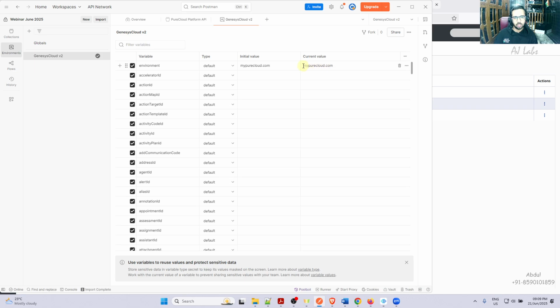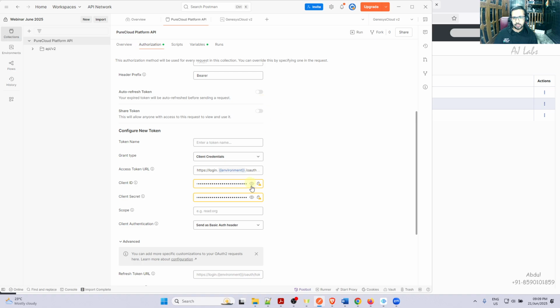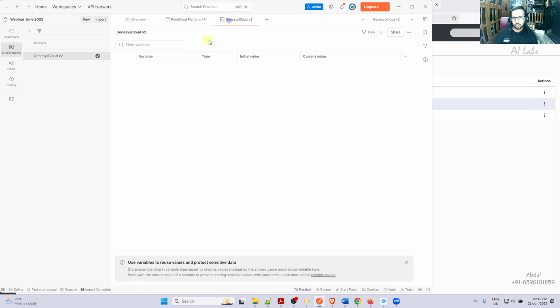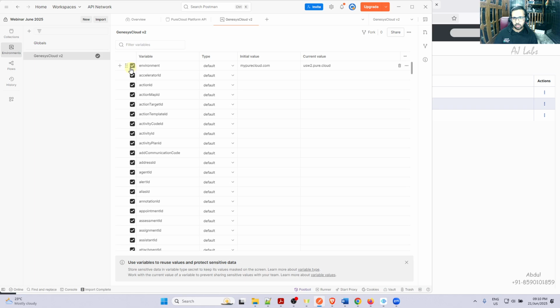Current value becomes mypurecloud.com. Instead of that, you have to use your organizational URL. For us, it is uswest2.pure.cloud. Okay. Simple things. Collection, two changes, authorization and variable. In the environment, go to environment and variables, and then update the current value. That's it.